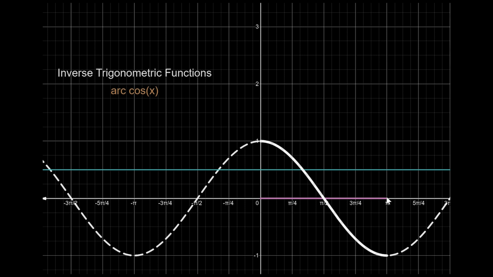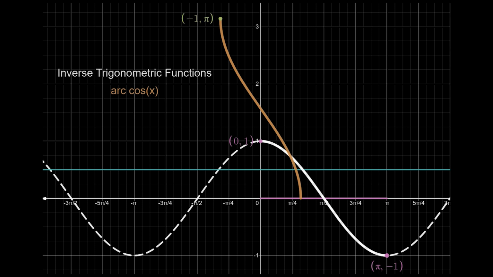So with this restriction of domain from 0 to pi for the cosine function, we have an inverse arc cosine x, which is also a function, and this will map with the complete range. So for cos, the range is from -1 to 1 on the restriction of the domain from 0 to pi. The inverse will now have a domain from -1 to 1 and range from 0 to pi. You get the idea. And the cosine function inverse will look as shown here.